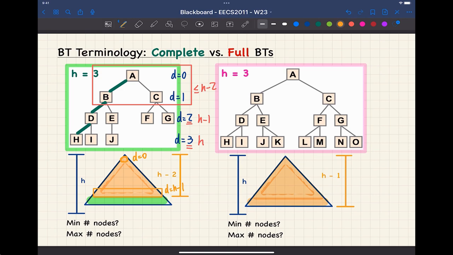You should do, when d is equal to zero, it's going to be one, which is two to the power of zero, plus two to the power of one, plus all the way to 2 to the power of h minus 1. Are we okay? Just for the orange part. Okay? And for the maximum node, it's going to share this orange part as well. So let me write it down.